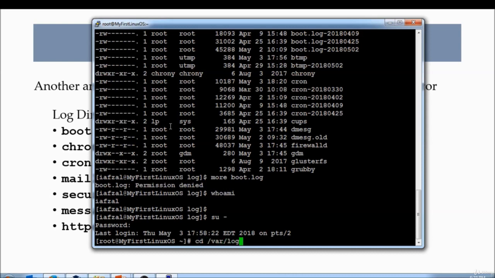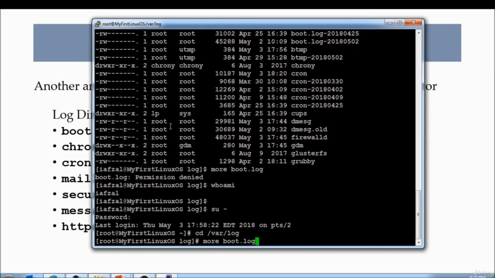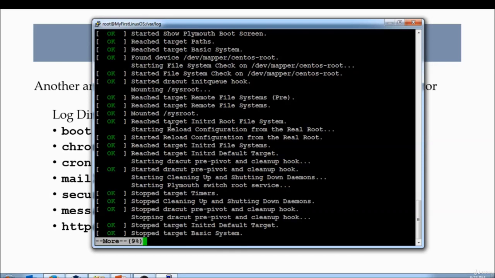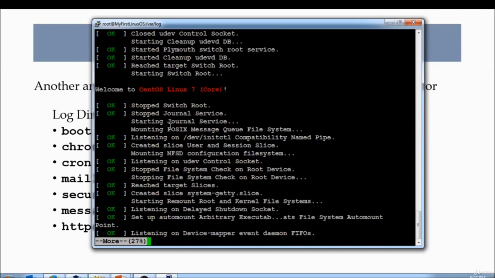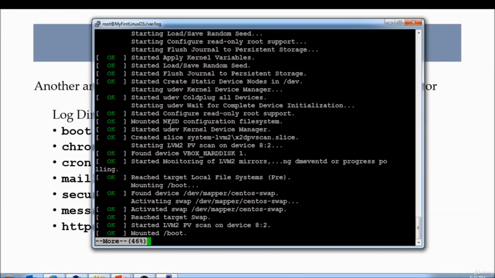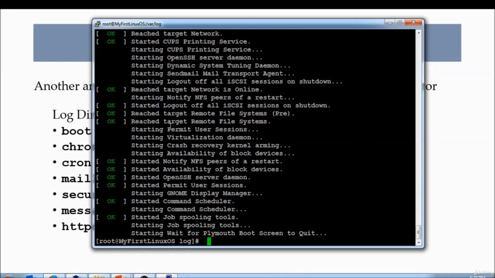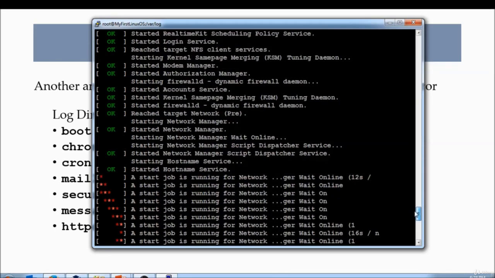Go back to /var/log and we'll do boot.log. When I hit enter, you'll see on the left side it is coming up with OK messages while the system is booting up. Every time there is an issue with the system booting up, it will come up with a message saying failed or error or alert. You'll see it is starting all the services one by one. It is starting all the processes. Welcome to CentOS Linux 7. It's going through each step of the boot startup, and when it starts up completely, it stops the log.